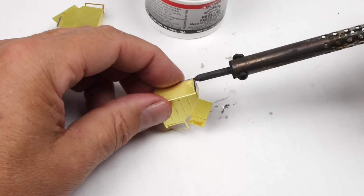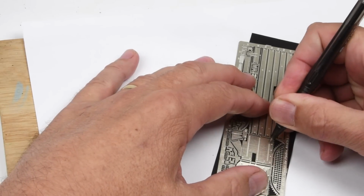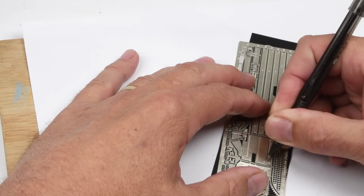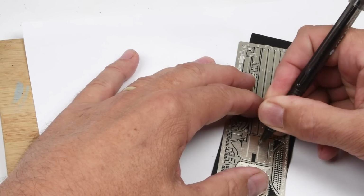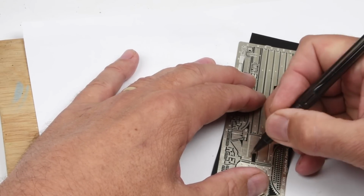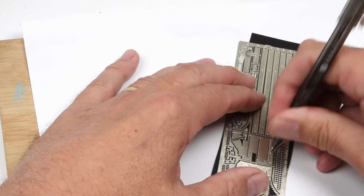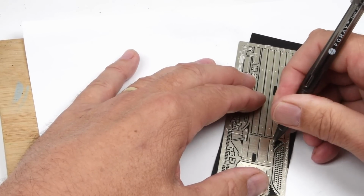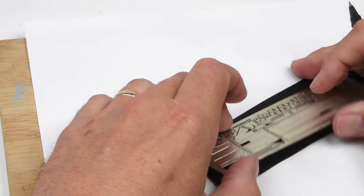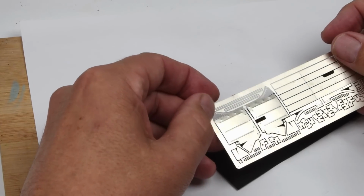Just that easy. The front fenders on Panthers have that structural rib pattern on the front. Of course, photo etch is flat, so you have to recreate that. Flip the photo etch upside down. There's already some pre-marked holes. Just use a ballpoint pen. A little bit of pressure on a soft surface, just a thin piece of cardboard that actually came with the photo etch. That's the backing cardboard. Just press into there, and there you have your nice ribs and a few bolt details.